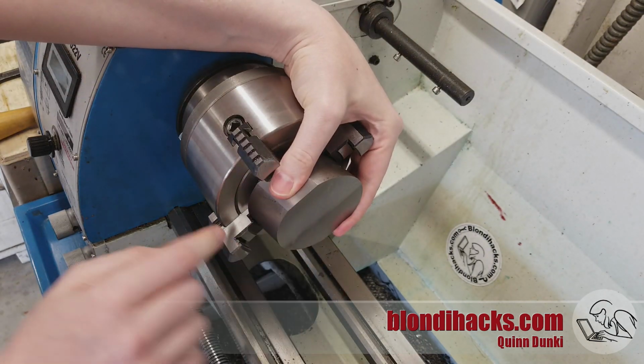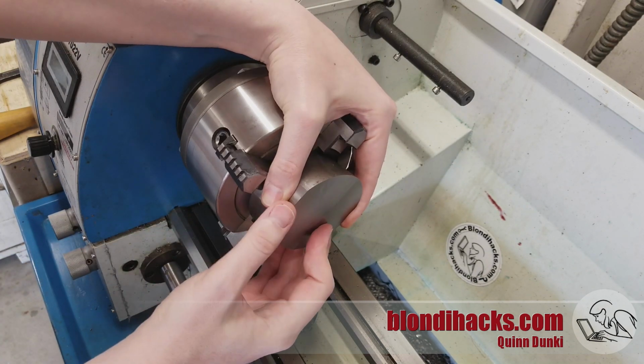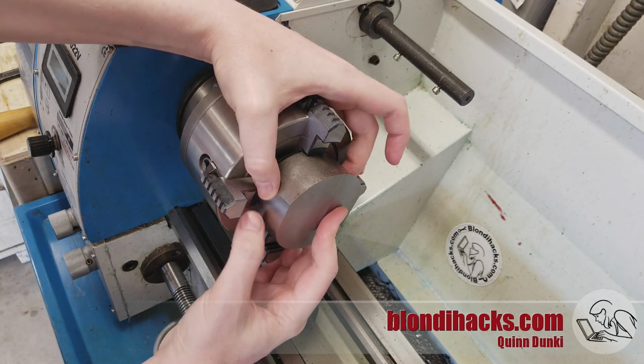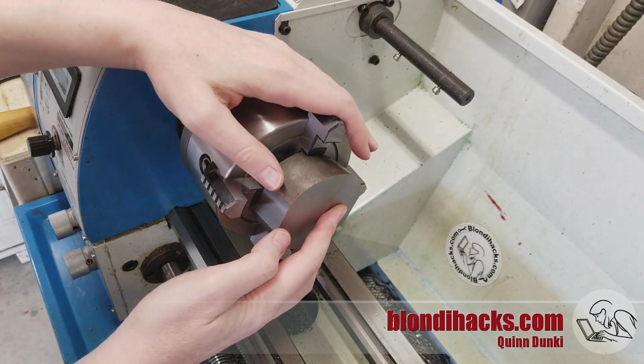But on the other end, we've got the opposite. We've got the angle working for us. This is going to clamp in very tight down here, and then I can tighten the crap out of these guys. So I'm going to have 3 very strong gripping jaws and 1 that's a little sketchy, but we'll see how this goes.